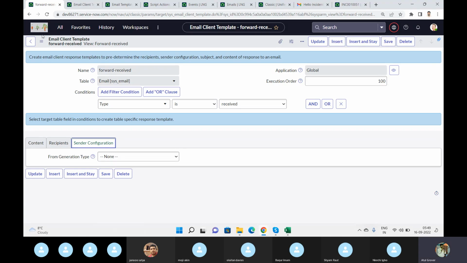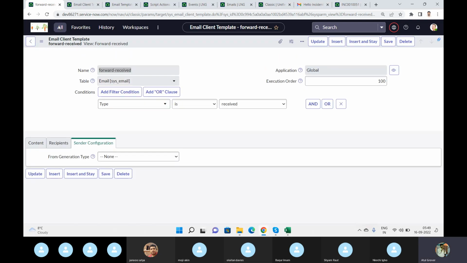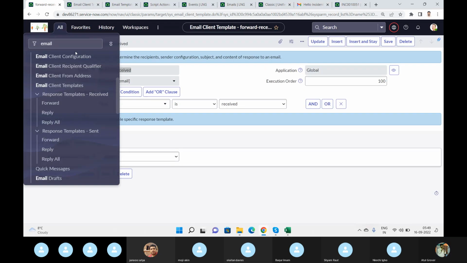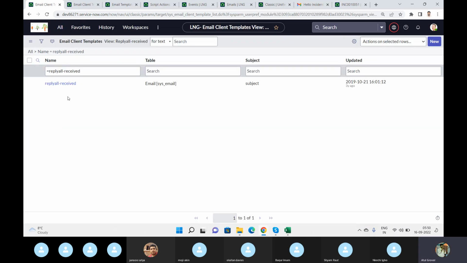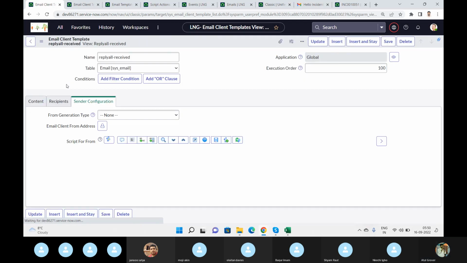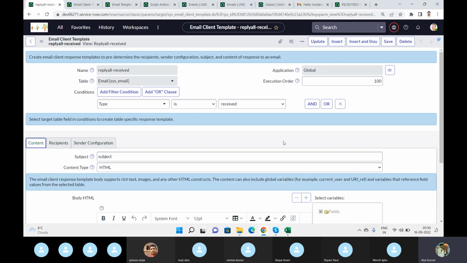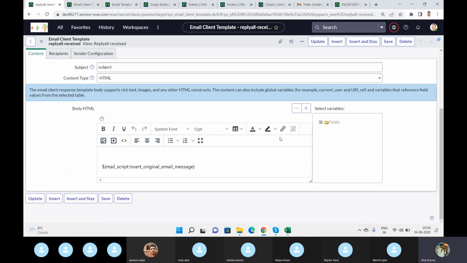Okay, now if I go back here, or if I click here, reply all received, then what it should contain. Type is received, and the content says to insert the original email body only, which is coming in the email body. Use that only.